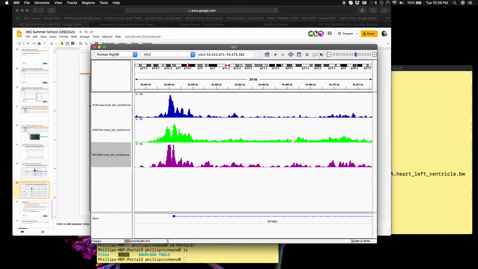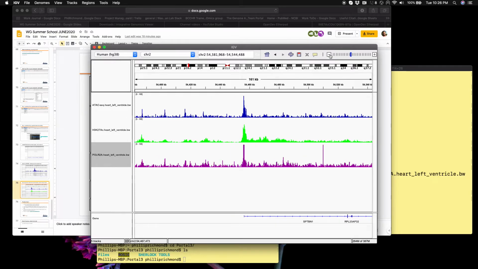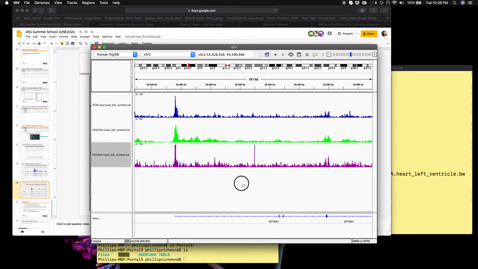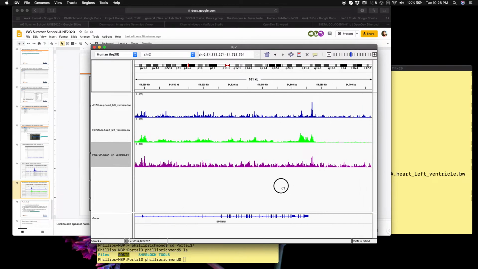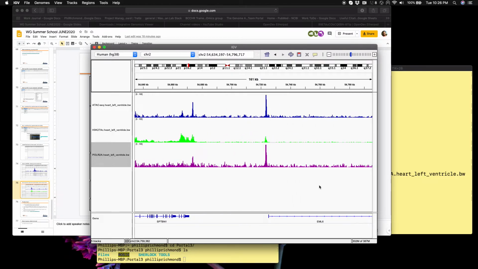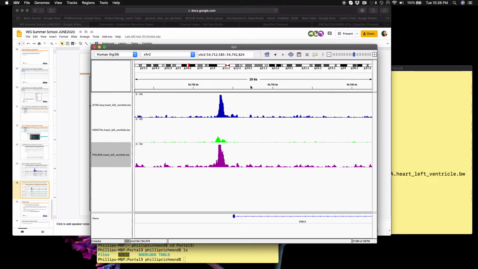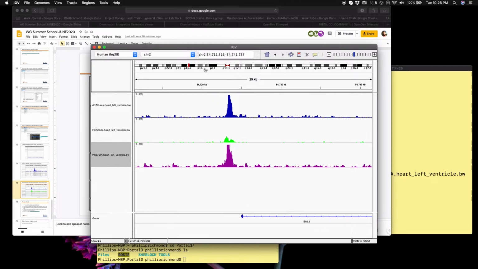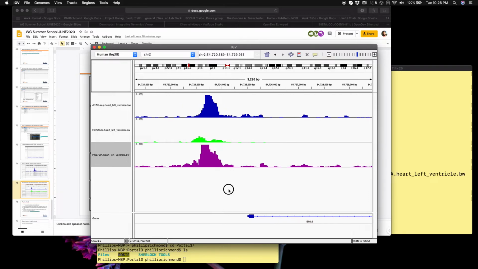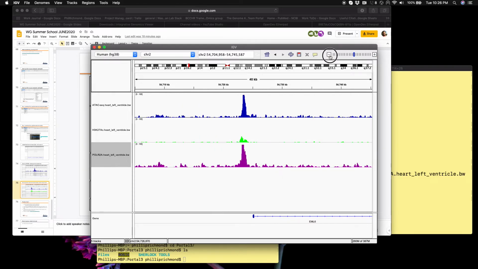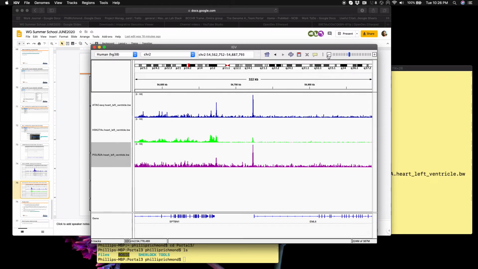There we go. Now we can zoom out and you can see some interesting trends about where there is open chromatin or histone marks across the genome. Characteristically, we see these types of marks at the 5' UTR or in the promoter near the transcription start site of genes.